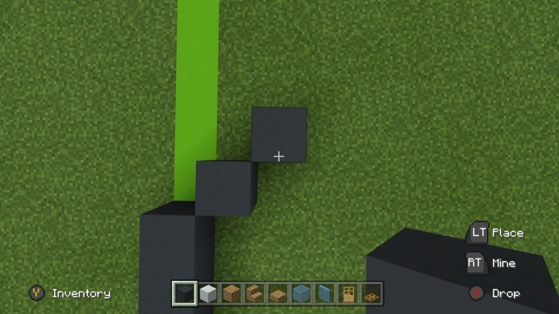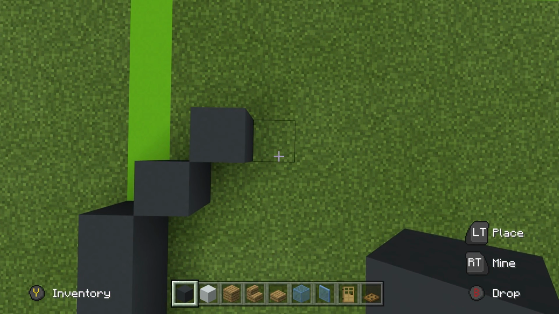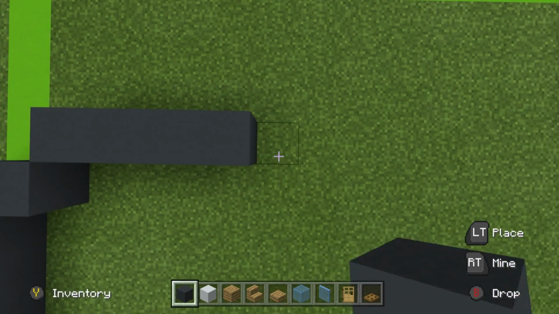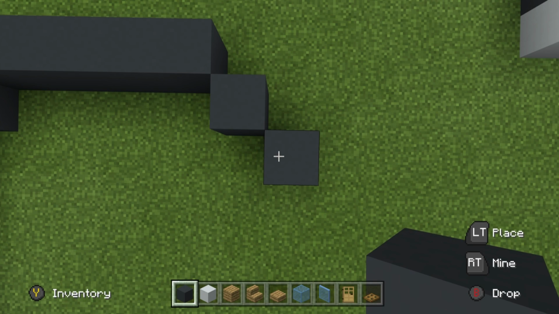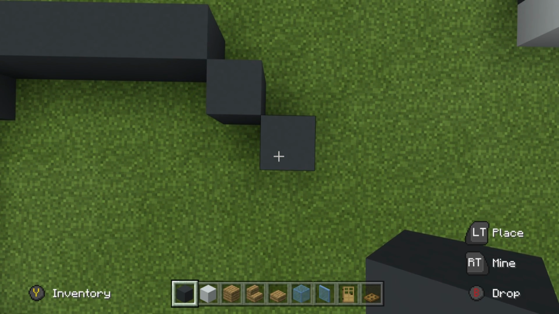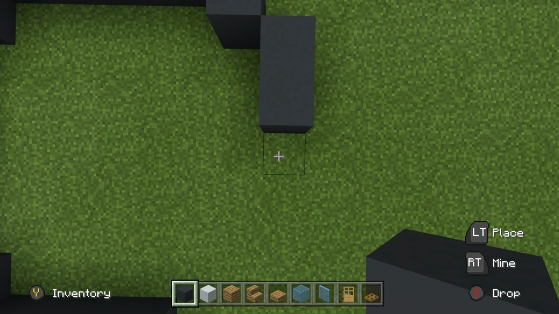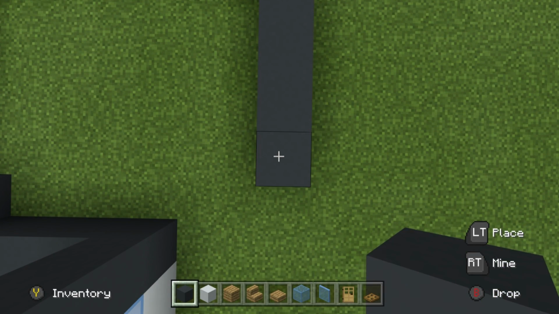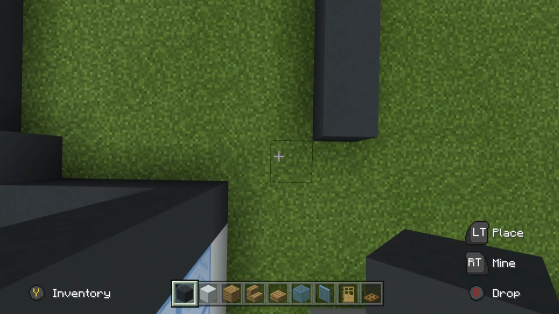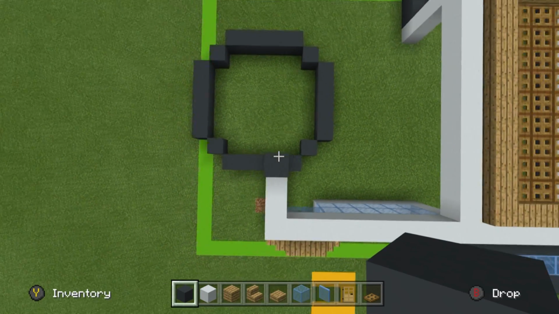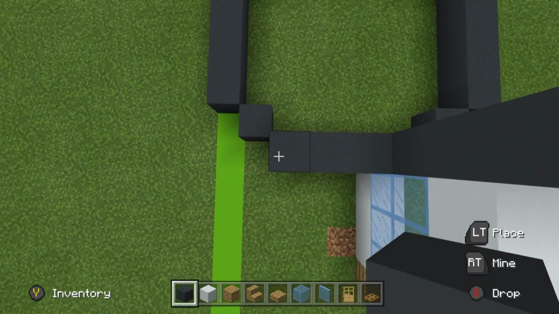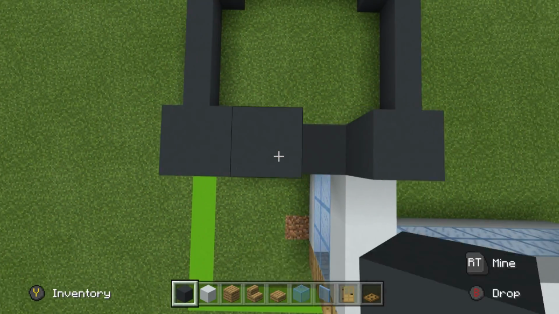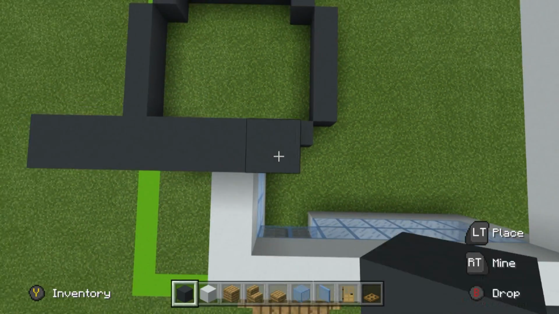1, 2. Go right by 4. 1, 2, 3, 4. And then 2 front right. 1, 2 grey concretes. And then extend towards you by 1, 2, 3, 4, as you might have guessed. And then place 2 front left grey concretes. The end result of which should be this. That's perfect.